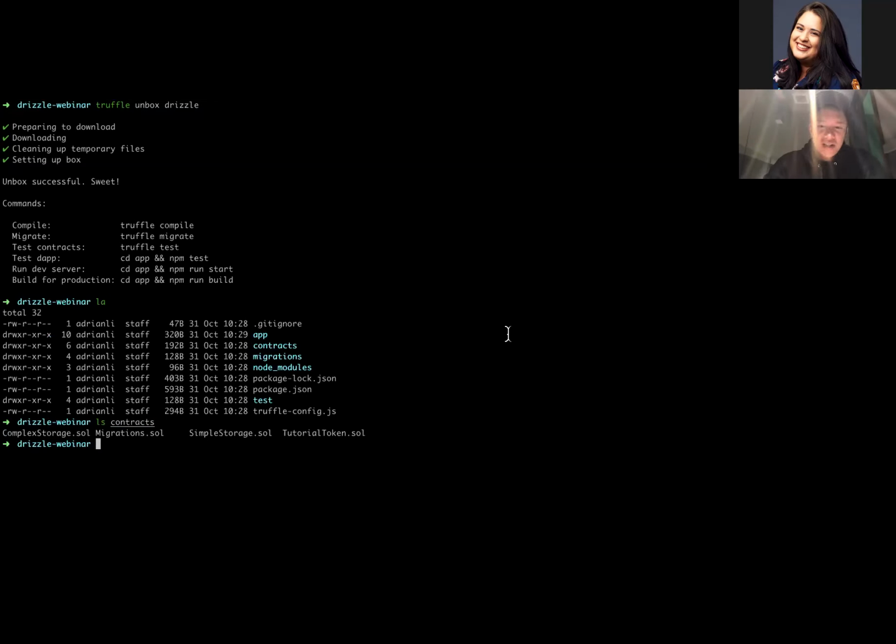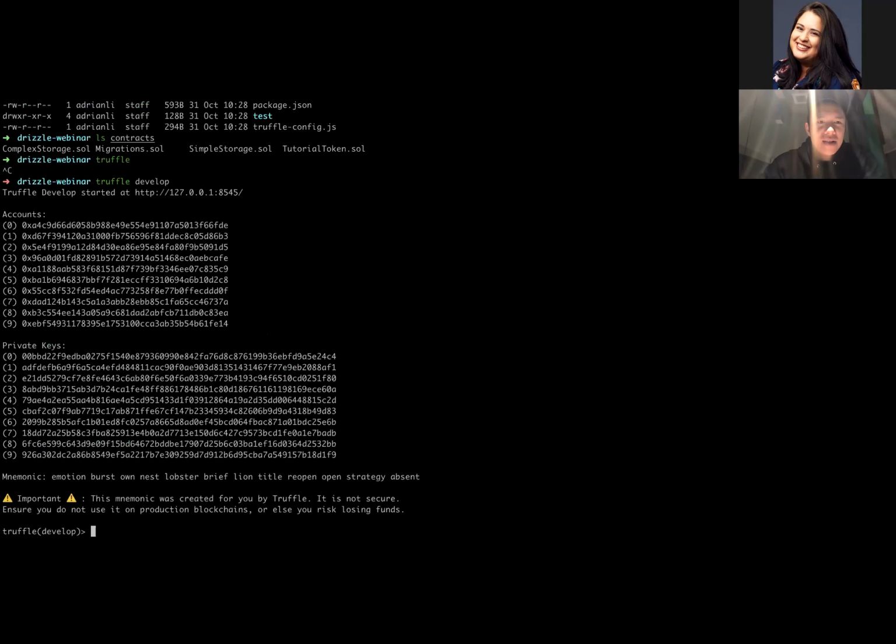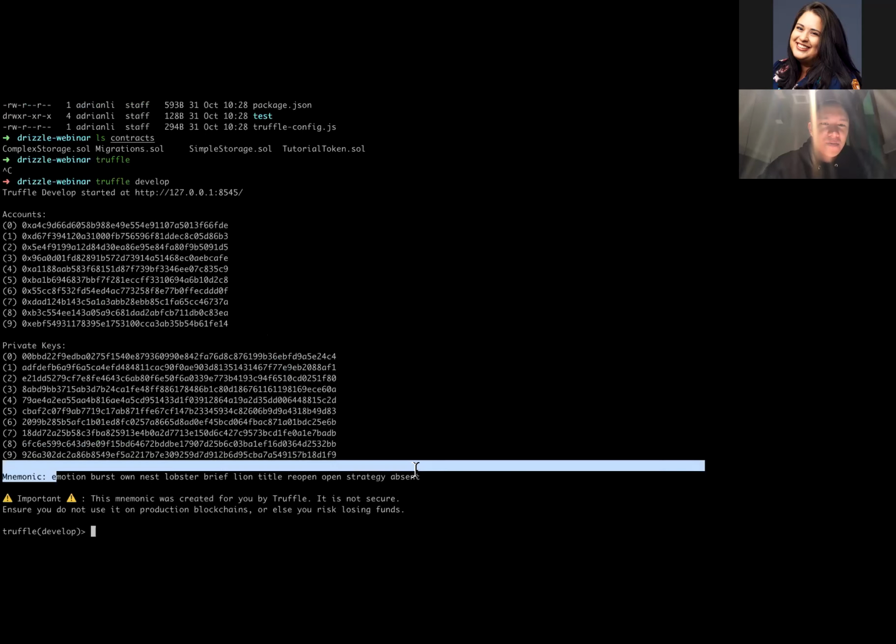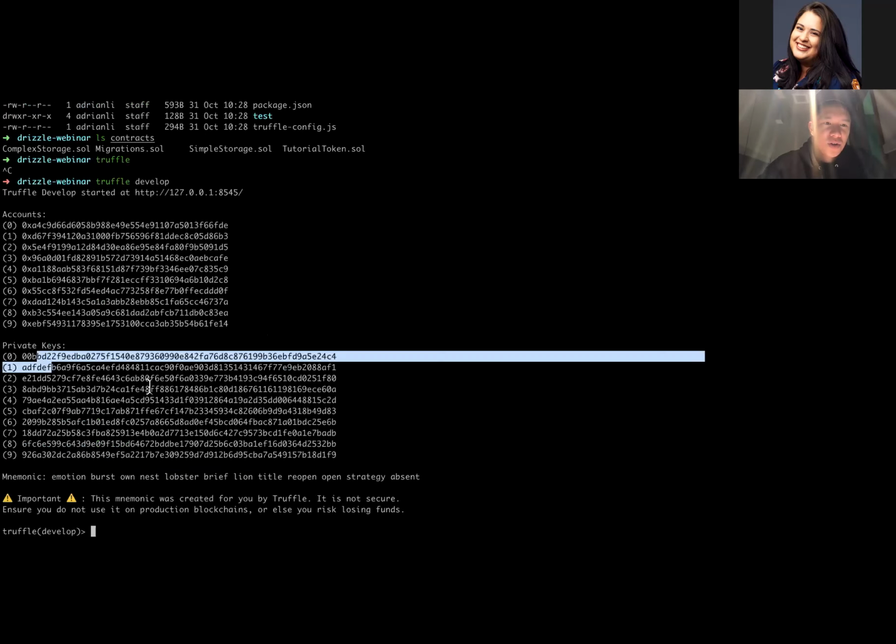Since it's a Truffle project, let's run Truffle. Sorry, I meant Truffle Develop actually. Truffle Develop allows you to have a console where it actually loads up a test blockchain, a Ganache blockchain actually, under the hood so you can run your tests on, right? And you have this little console here and a bunch of mnemonics that gives you all these accounts to work with.